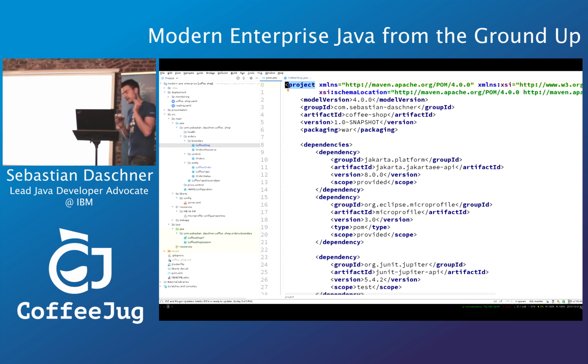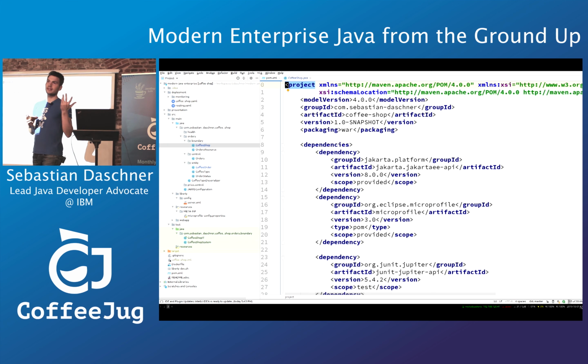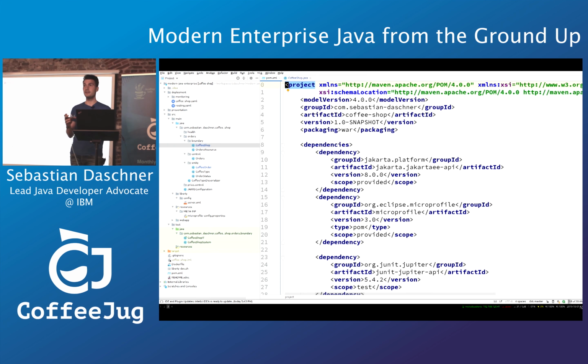And I think that's quite an important topic, because when I come into real-world enterprise projects, it starts already with the Maven or with the build description. It's usually huge, right? Hundreds and thousands of lines of XML, and nobody knows why this and that Maven plugin is there, and it's just too overwhelming, and the build takes a long time and things like that. So this is a very important topic, I believe, to keep that simple and to keep that modern.